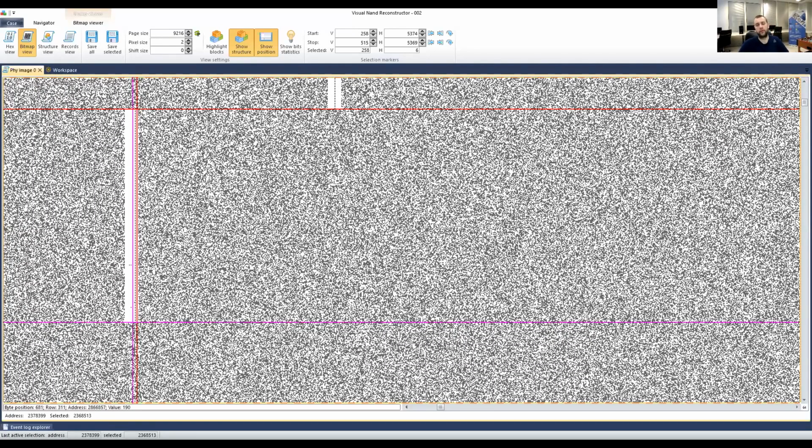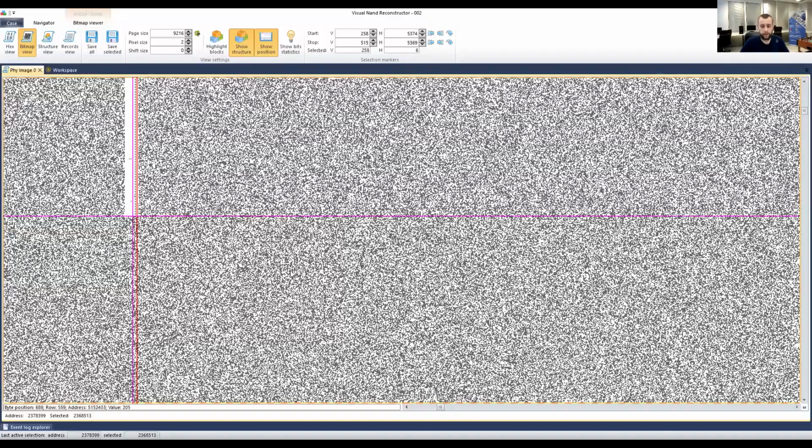You simply need to understand how many differently structured blocks you have, or how many different offsets of bad columns you have. Look at this one. This is one bad column. You scroll down and you don't see this bad column anywhere here. So that's another plane, because every plane has unique bad columns.